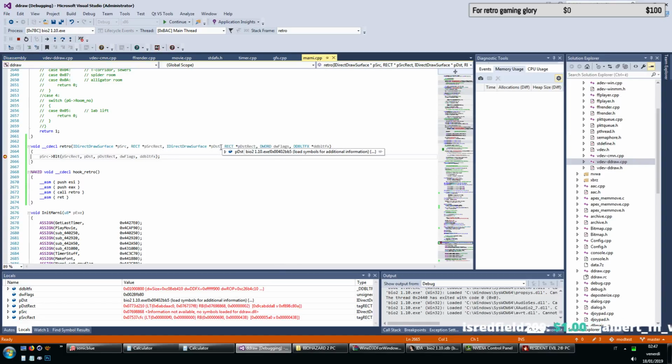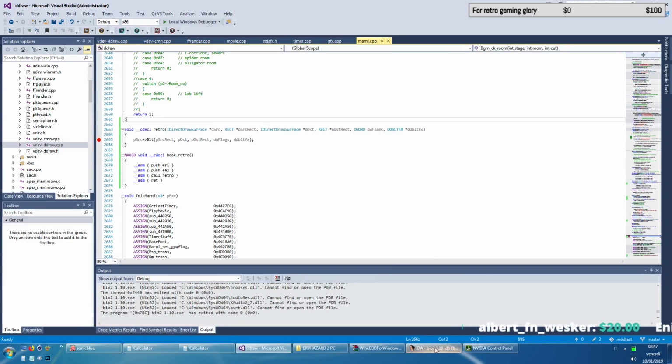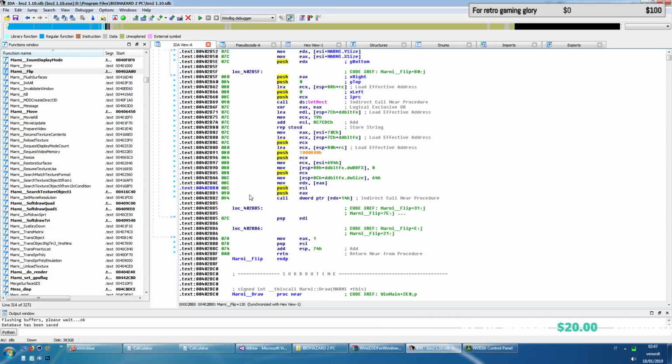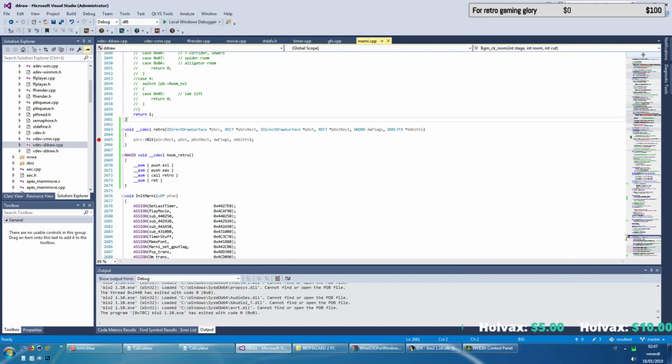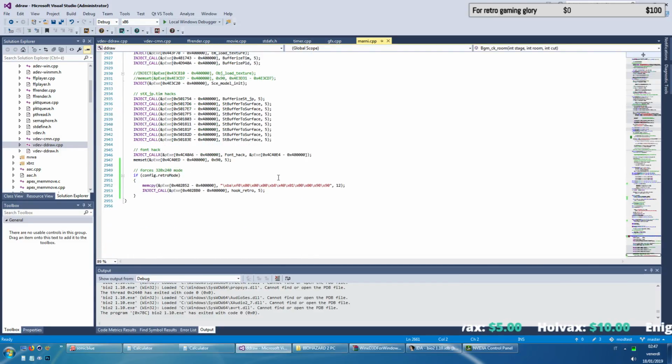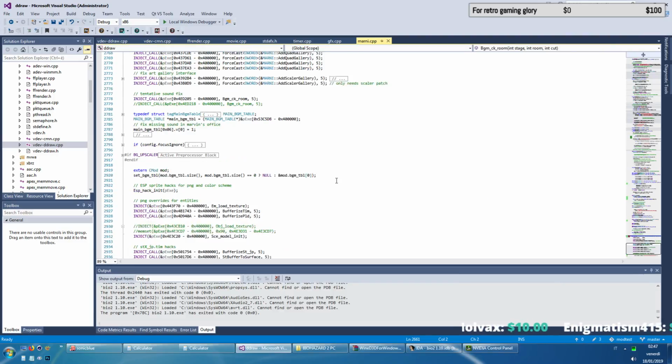Okay. Nope. This is incorrect for whatever reason. Let's see. 0, 1, and it's 5 bytes. So what the hell is this doing correctly? Nothing apparently.